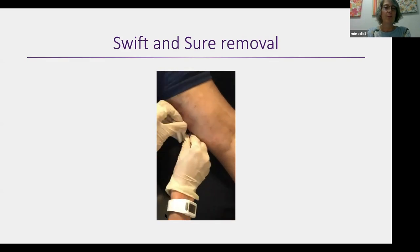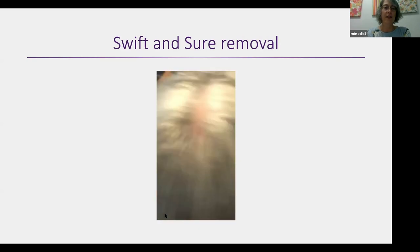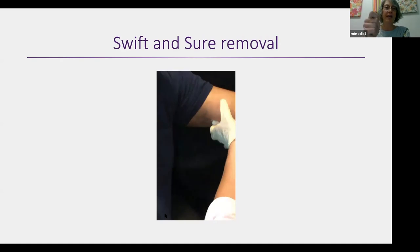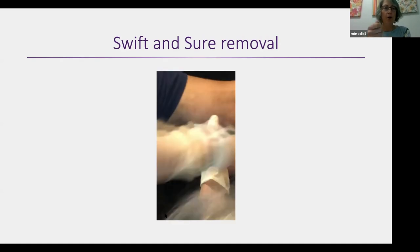So I'm just putting some traction on the skin so that I'm not working against too much. And there, it's very much a flick of the wrist, where you've really got to be swift and sure, because if you're too gentle, you are going to be pulling on it far longer than you need to. And that is actually what's going to make it uncomfortable for the client. If you're doing it nice and quickly, you're going to be able to get it out faster.